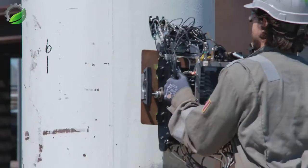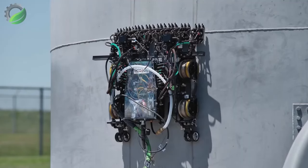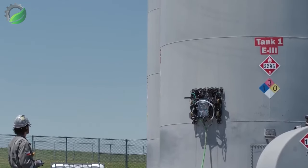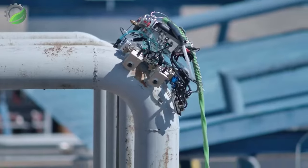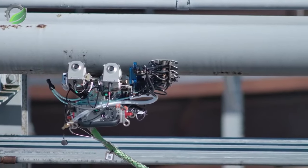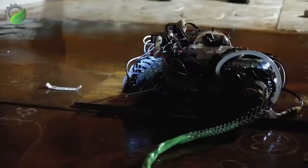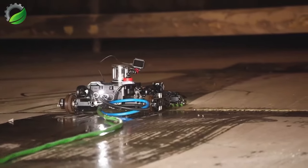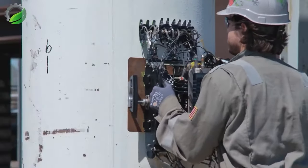Utilising robotics and advanced software technology, Gecko Robotics is revolutionising the inspection of industrial assets. They have developed intelligent robots capable of scaling the walls of power plants, pipelines and other crucial industrial structures to identify any issues. Gecko's latest robot, TOA4, offers approximately 99% coverage, and with these intelligent robotic solutions, companies can access data and analytics to predict failures before they occur.